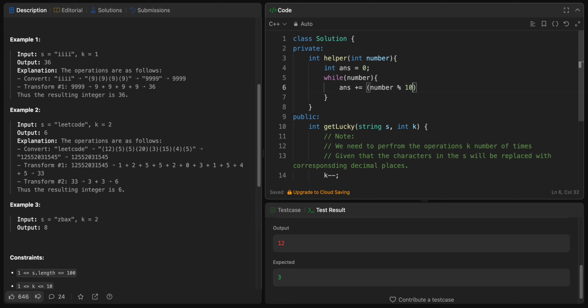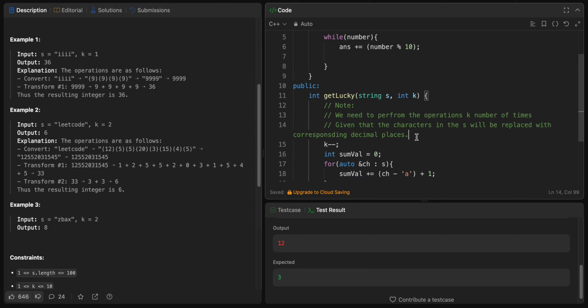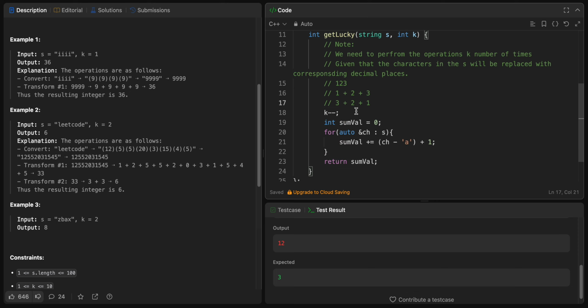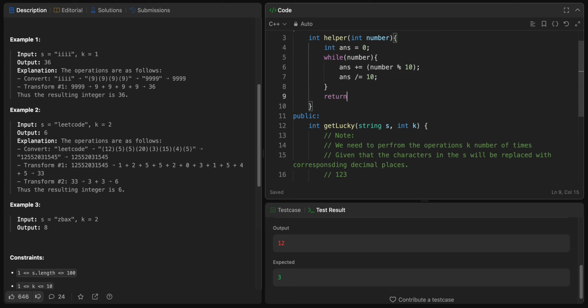If my current number is 123, then no matter whether I add from the hundreds place plus tens plus ones, or from the ones place plus tens plus hundreds, the answer would be the same. So I'm performing it in reverse order, adding from the units digit. Answer plus equals would be 10. I'll return the answer.